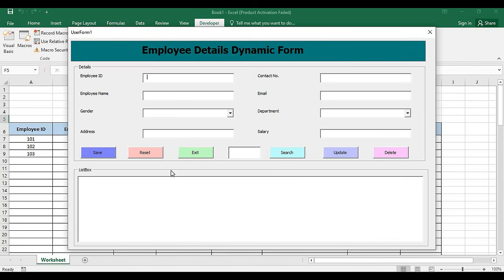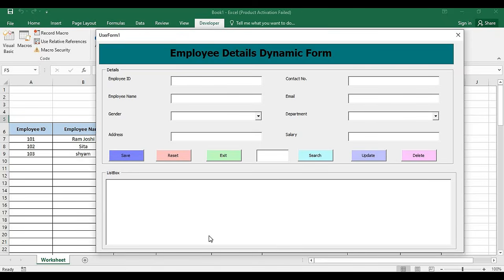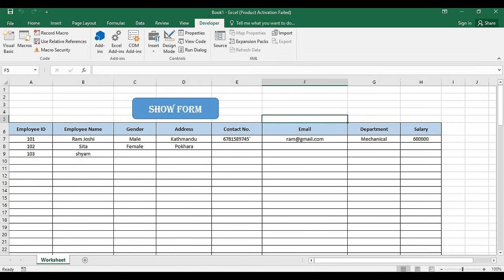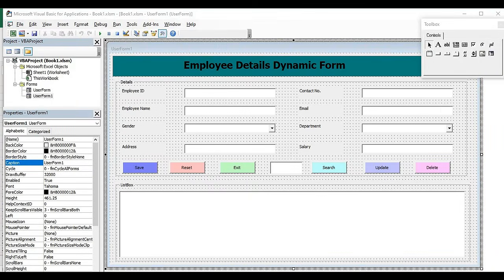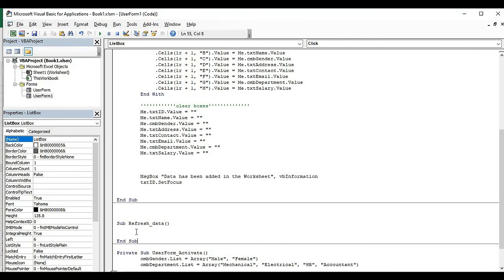Now we'll write code to display data in this list box. We can see the data in this worksheet, but we also want our data in this list box. As soon as we click on the save button, the data will be displayed in this list box. Close this. Now go to the coding page. Write Sub RefreshData.